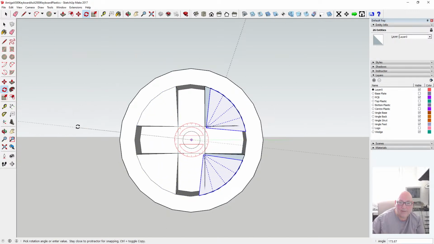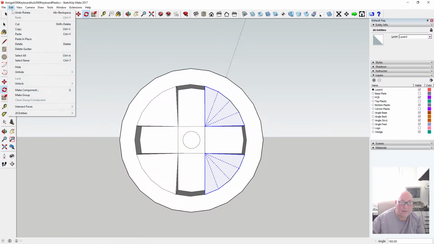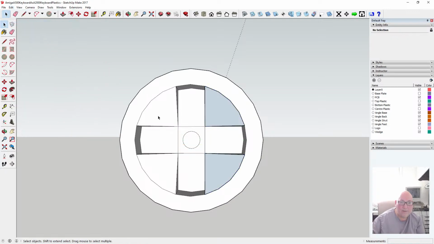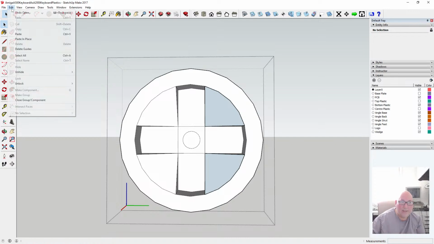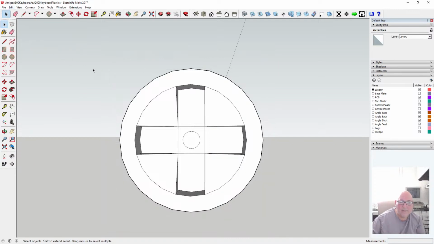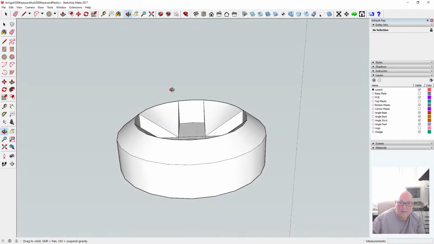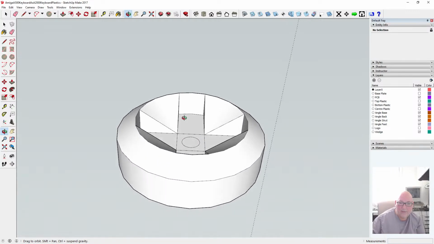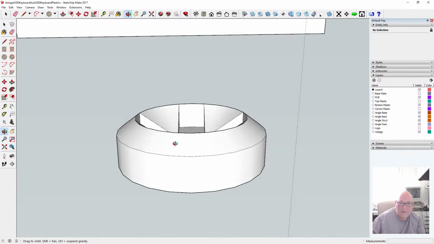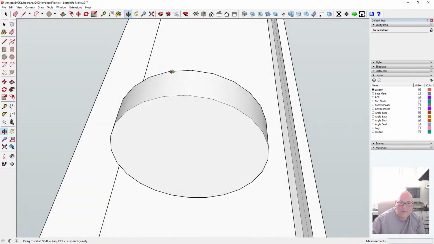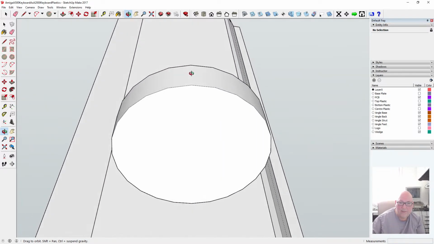Switch it to where you want it. You shouldn't have to do all this. Cut it. Paste it in place. Right, just to get you to correct it. Okay, that's probably not a bad thing. Right, so I've done that. That'll do for that. I know it's not quite right, but yeah.